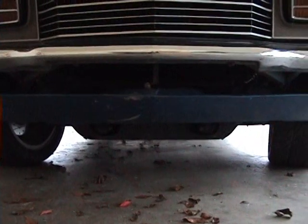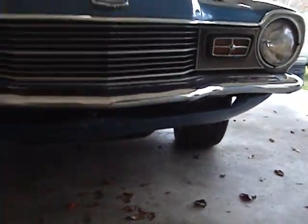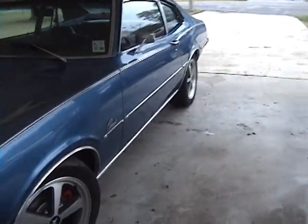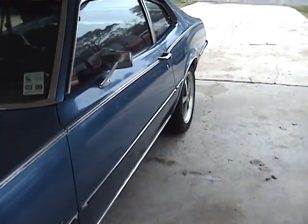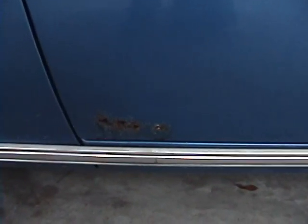Another little spot here. When we get to the other door, you'll see it too. The lower rocker panel has been beat up a little bit — I kind of straightened it out, but you can see the gap in there. Not really noticeable. There's a small defect in the bodywork — a little hump in the door; I don't even see it clearly on the video. That's the only rust spot on the whole car.